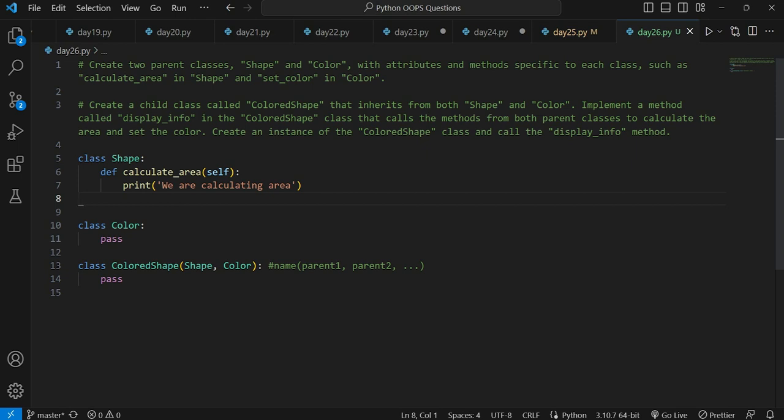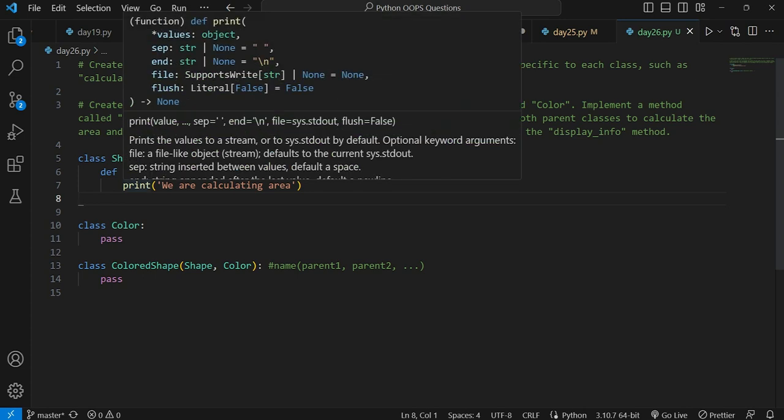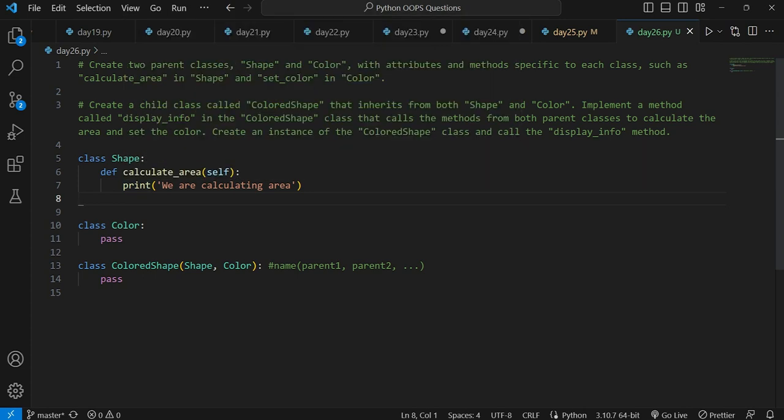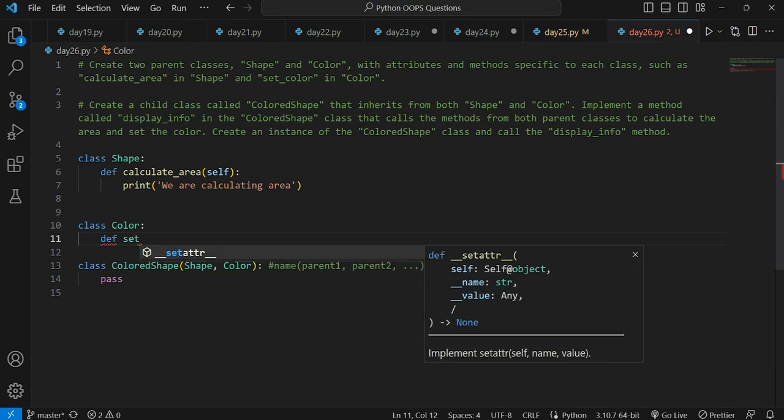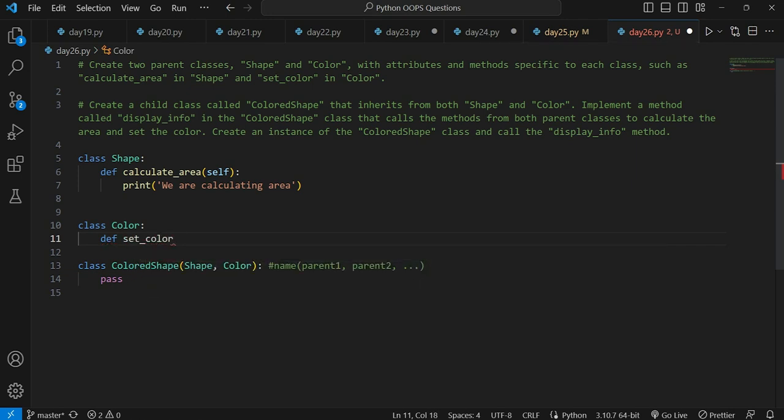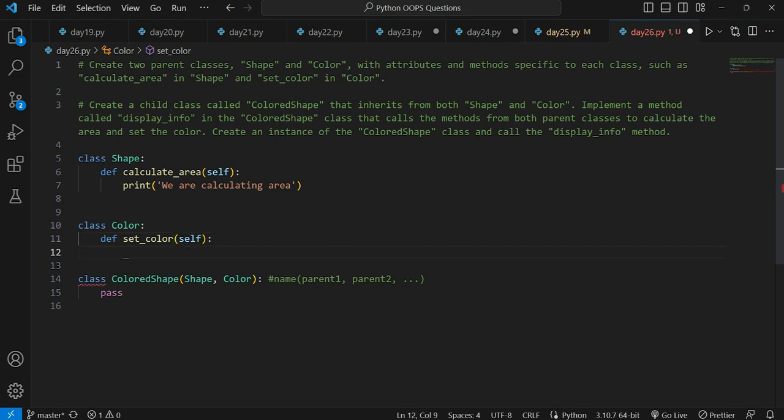All right, so that's why we have written here def calculate_area, and we are just printing that we are calculating area. Similarly we will be writing def set_color. Now here also, color could be anything: red, blue, green, white, yellow, any color it could be.